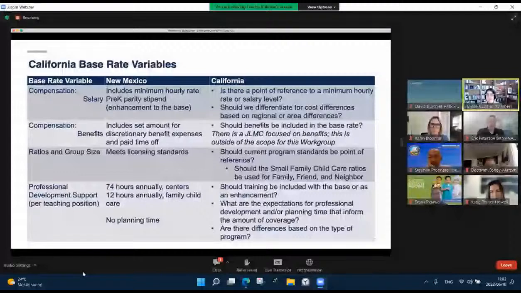Okay, my question is, because we are a childcare home, and we're looking at this as a base rate and everything, should we also be considering if we want to hire someone in other positions, like a cook or a landscaper or something like that, that should be listed under non-teaching personnel? Or are we just looking at what we currently have now, which we cannot afford, and what we can afford? So that's a great question.